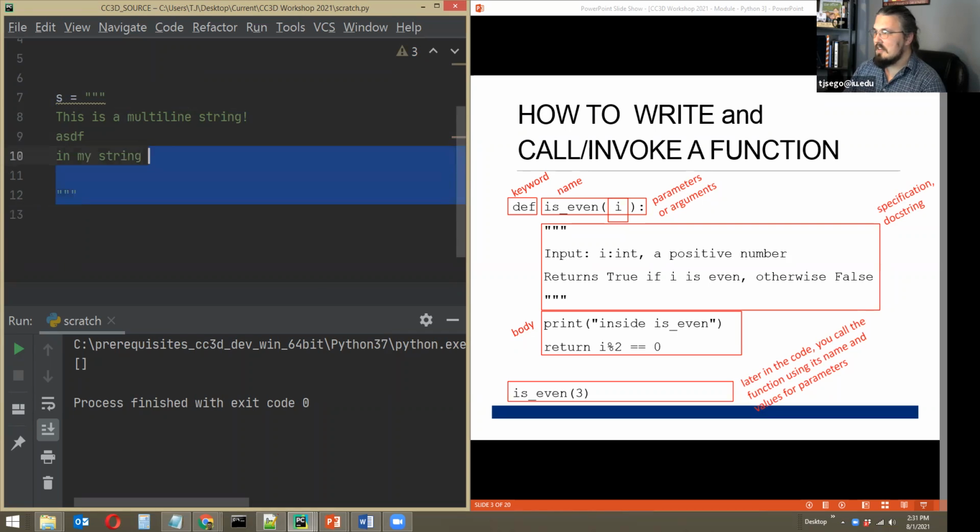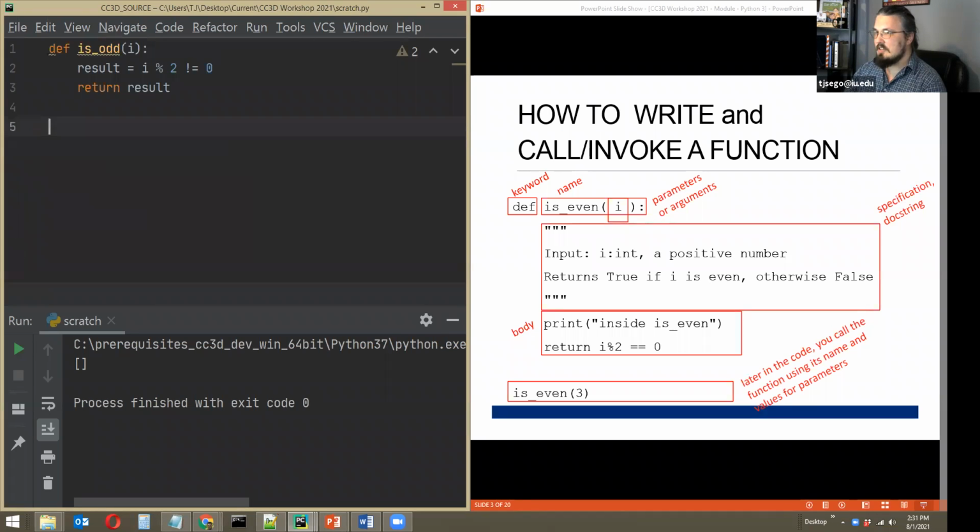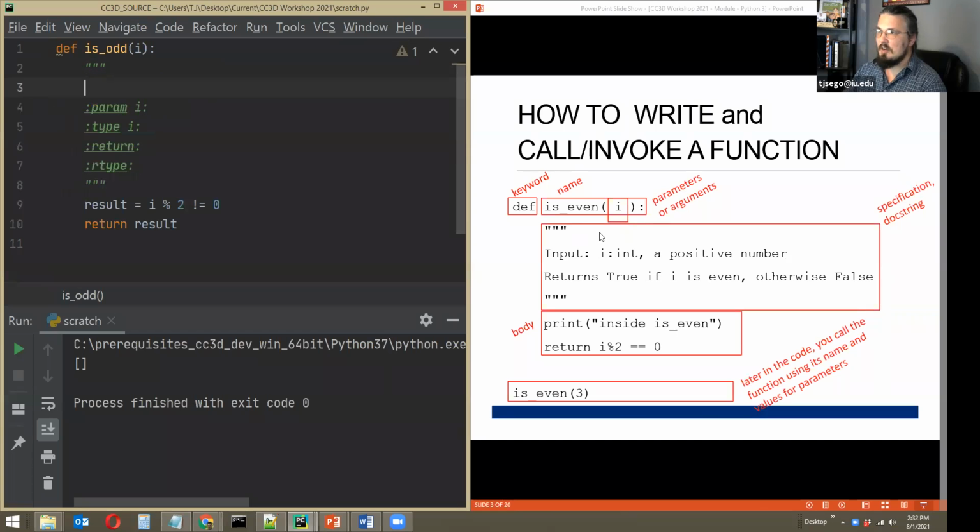Now a docstring is like that. Yes, excellent point, Tareen. Antimony code is written using multi-line strings in CompuCell. So there will be a few days where you get lots of practice working with multi-line strings. Now in this case, docstrings are formatted as multi-line strings, and you'll notice when I start one of these in my IDE, PyCharm will automatically generate fields for me to fill out.